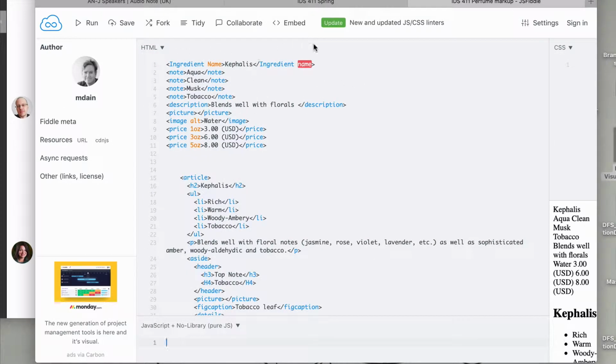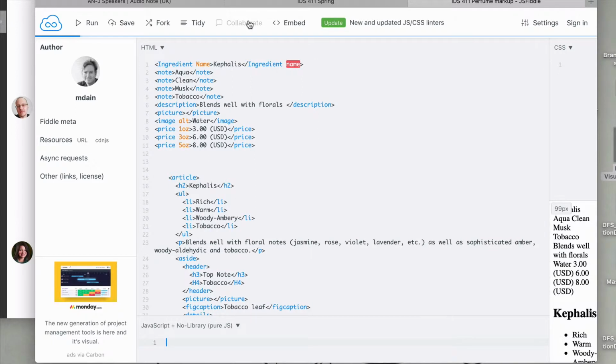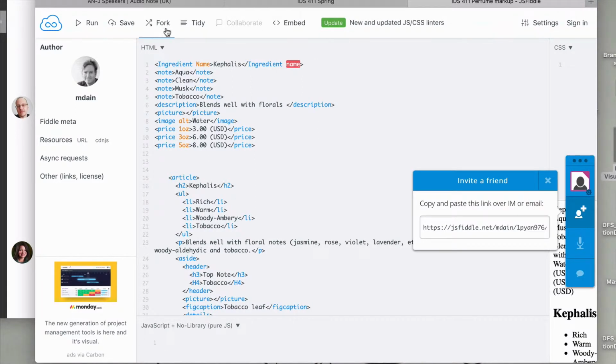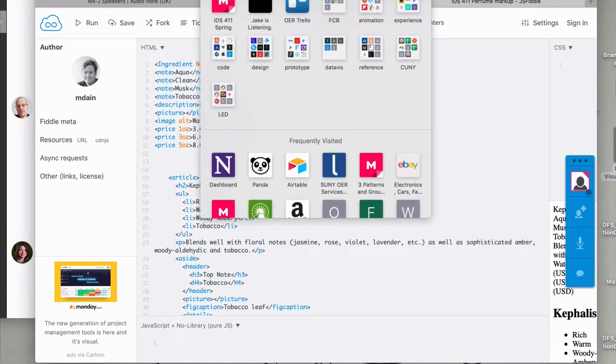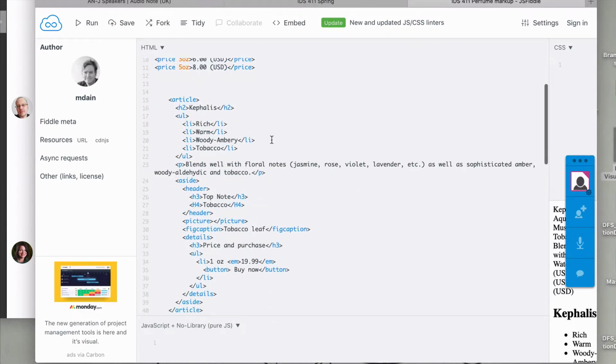This is JS Fiddle. You will also share in JS Fiddle by using this collaboration area, or making this public by just sharing the URL itself. And this is a place where it'll kind of help you.